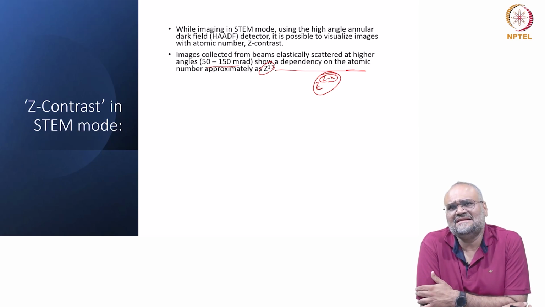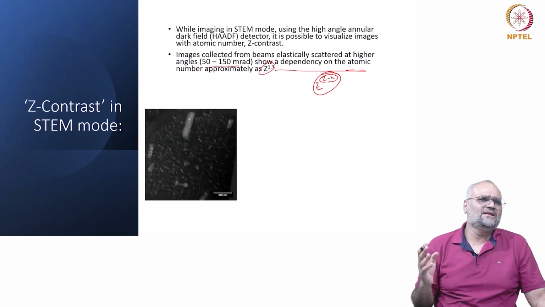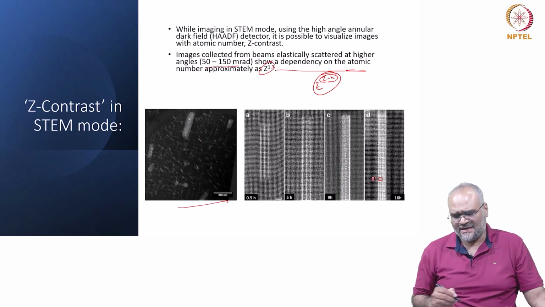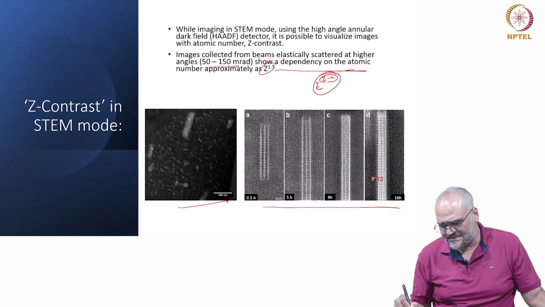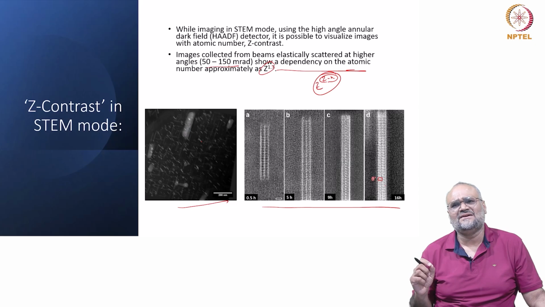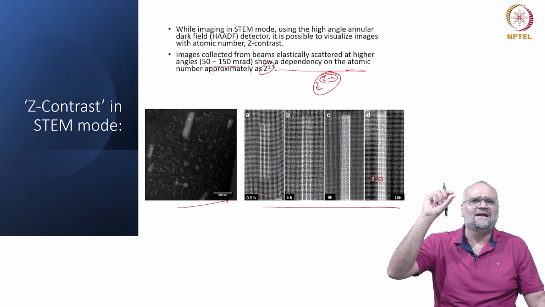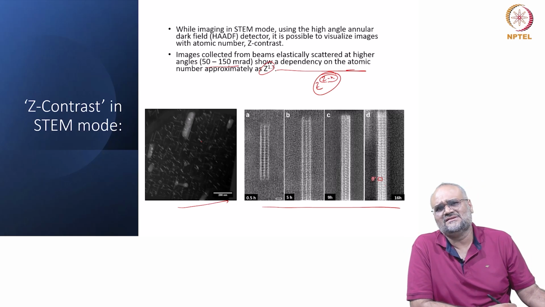essentially the image intensity that you get is roughly proportional to Z squared, and in regular dark field STEM imaging, I get a dark background with my features appearing bright. When I do high angle annular dark field imaging in HR STEM mode, I can quantitatively measure specific positions of these atoms, and from the intensity how many overlapping atoms I am getting, provided I know the thickness. So this is what you have in STEM mode, and with this I would like to draw a conclusion to this particular idea of STEM imaging.